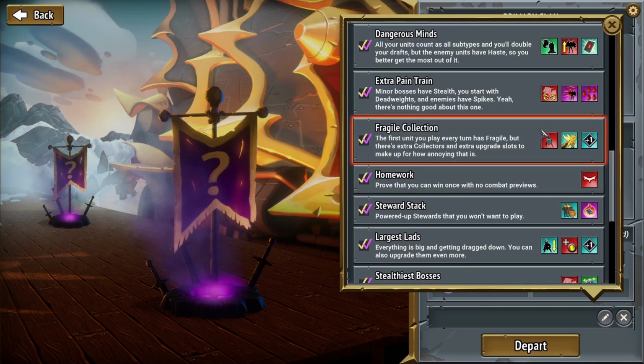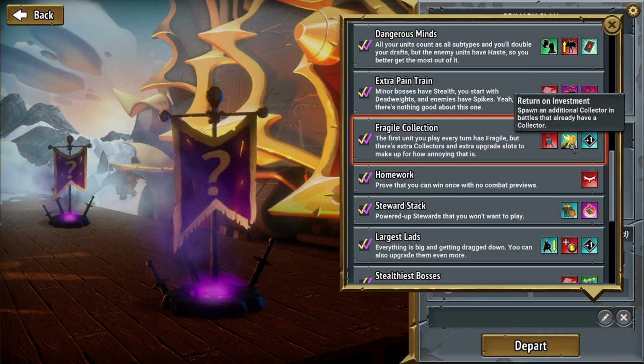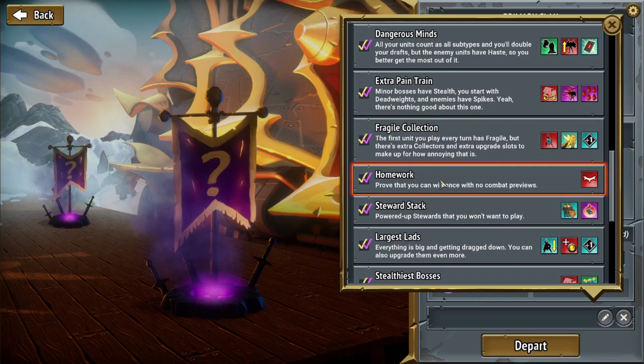Last time I did Fragile Collection with Shardtail Queen and went in Egg Strategy. The Queen and Implings in general give you something for that Sacrificial, which is nice. And I went with Wyrmkin as a secondary so it could actually target the extra collectors that come. And then, of course, they both have good spells for the Zoom Enhance. Plus, Eggs are great with Zoom Enhance. It does bring us to the next one, which is Homework.